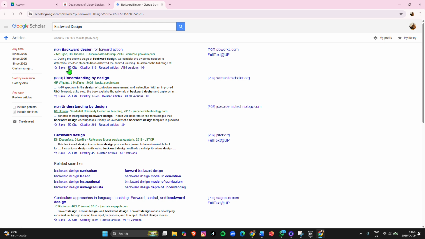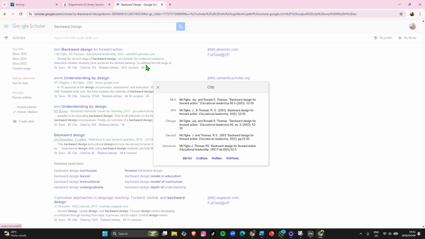Considering, or assuming, that you've already read it and now you want to cite it because it's perfect, you're going to go ahead and click on cite, and then you're going to land on the cite dialog box. And then you have BibTeX, EndNote, RefMan, RefWorks. These are all referencing software. Depending on the one that you are using, you can click on any of them. In this case, I'm using EndNote, therefore I'm going to click on EndNote. Upon clicking on EndNote, you will see that it will download, and then I will open it from there.